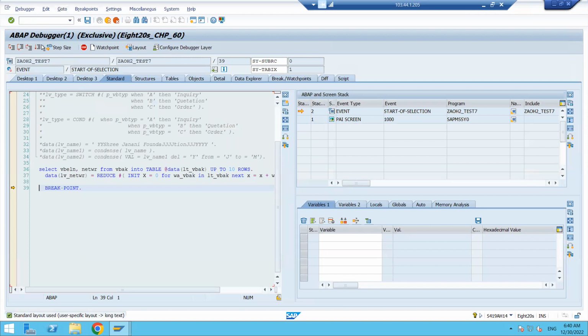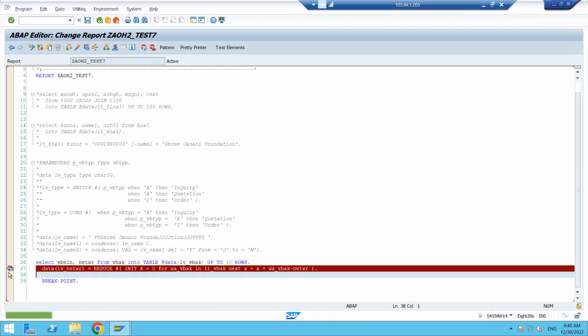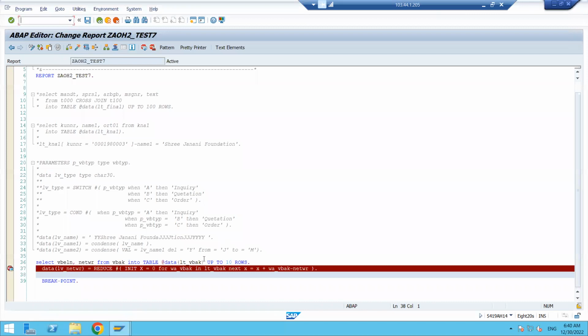Oh, it's already executed. One minute. I will keep a breakpoint here and execute it. If I want to see it step by step, I will do like this.